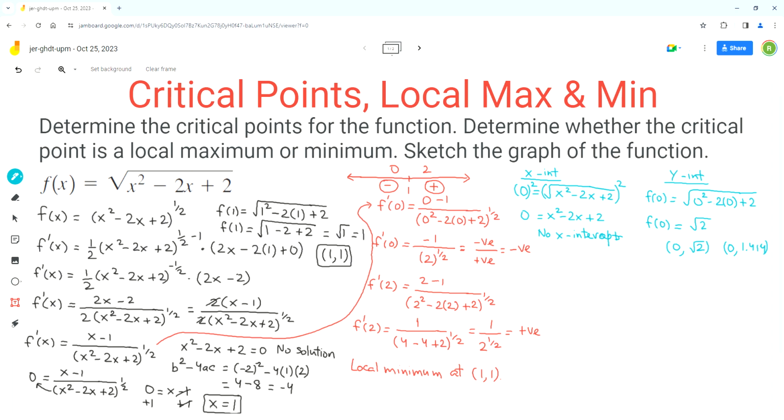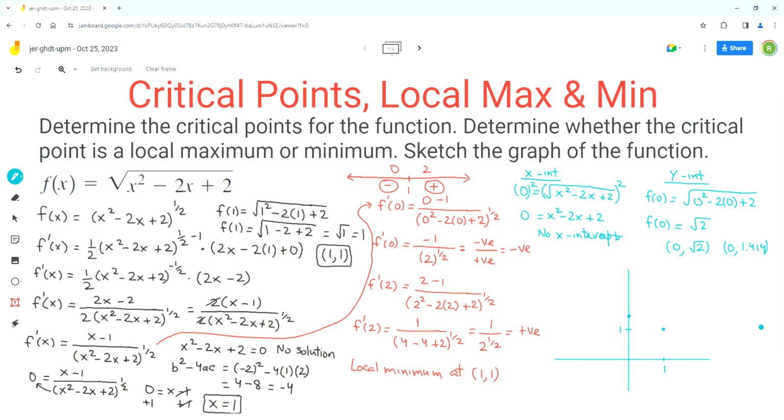So now we can use all of this information to sketch the function. Let's start with the grid. I'll draw the grid. So we can show the critical point, which is (1, 1), and it's a local minimum. Let's assume 1 is here on the x, 1 is here. So the critical point is here. Now we also found the y-intercept to be at 1.414, so it will be somewhere here. So these are the 2 points we know that lie on this function.